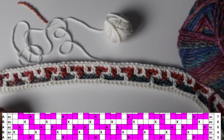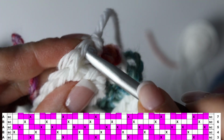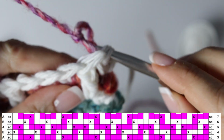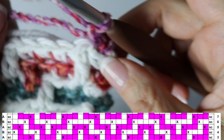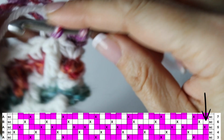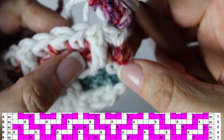So beautiful. Row 6, you go back to the beginning of the row with color B, which is your colorful yarn, and you join the usual way with a slip knot, passing through both of the loops of the first stitch, chaining 1 and single crochet through both of the loops for this first single crochet. We are here at the chart. So you're going to begin your row with a single crochet in the back of the first stitch, and then a double crochet, and this time you're going to go in the front loop of the 4th row.